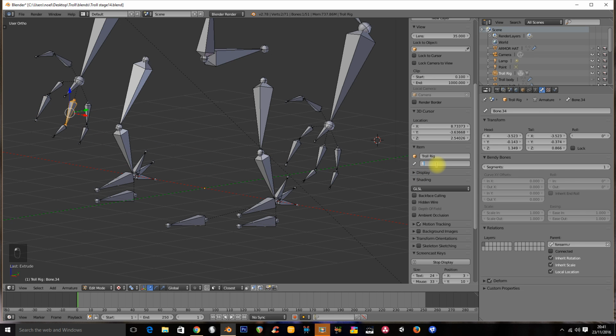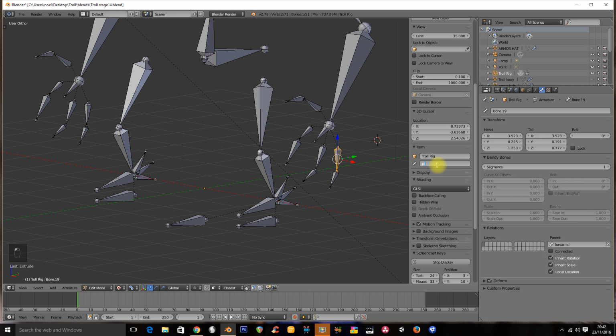So finger 1.or, finger 2.or, and then same over here, finger 1.l, finger 2.l.